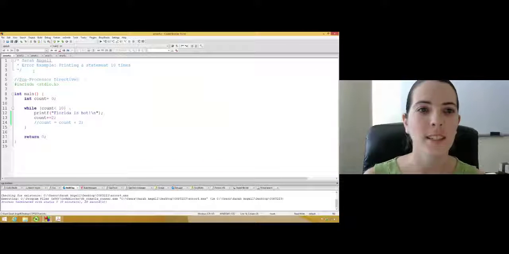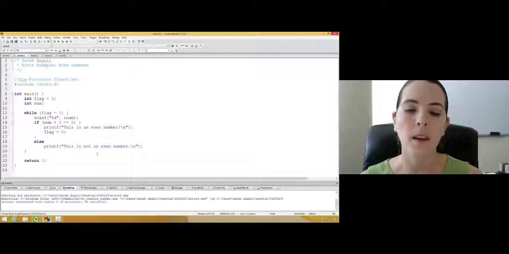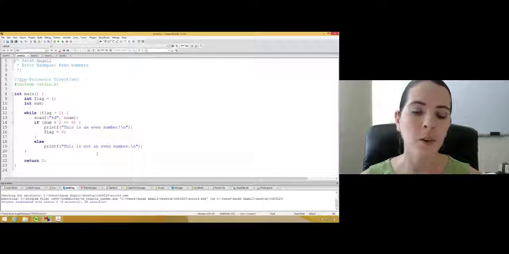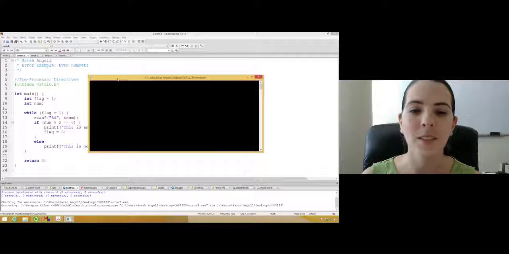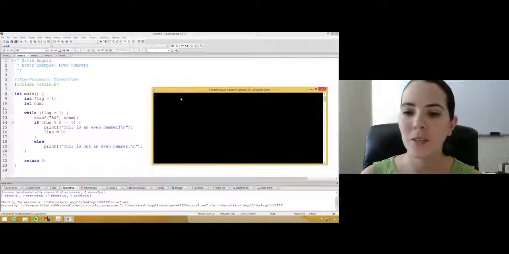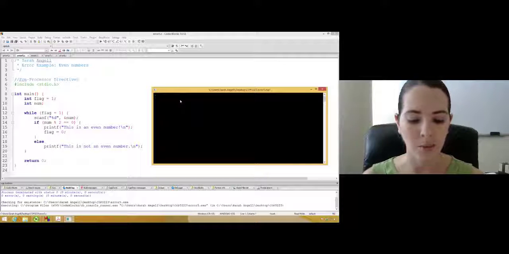Let's move on to the next error problem. In this program, we've built a while loop to run until the user enters an even number. And every time they give us a number, we're going to print out whether it is or is not even. So they can keep giving us values, and as long as they're odd, we'll keep asking for new values. But when it's even, we're supposed to stop. So let's take a look. If we build and run, we haven't prompted the user with any information, so it's just going to sit here and wait for input.